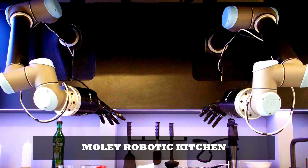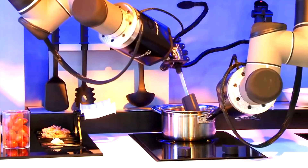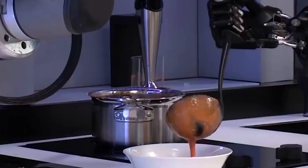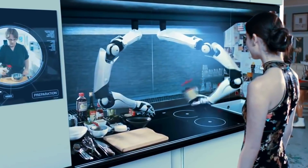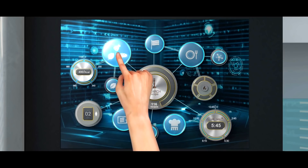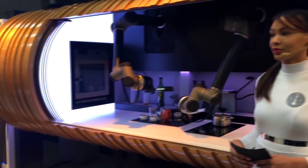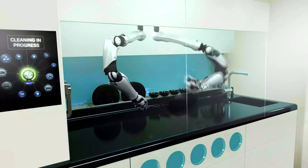Moley Robotic Kitchen: Moley has created the world's first robotic kitchen, featuring an advanced, fully functional robot integrated into a beautifully designed professional kitchen. It cooks with the skill and flair of a master chef. The prototype was premiered to widespread acclaim at Hanover Messe, the international robotics show. This robot is capable of learning new recipes, cooking a variety of different meals, and it even cleans up after itself. Moley Robotics claims this kitchen robot can mimic the skills of a full-blown master chef, enabling it to craft world-class meals just for you.